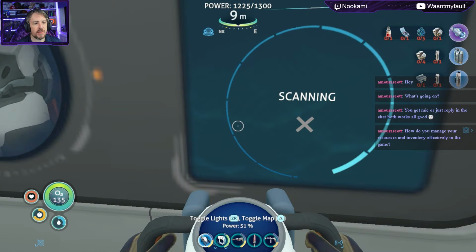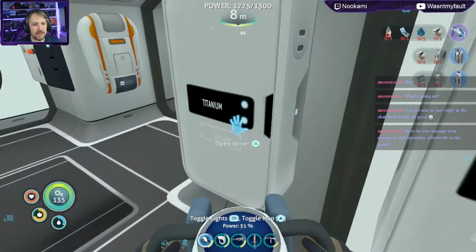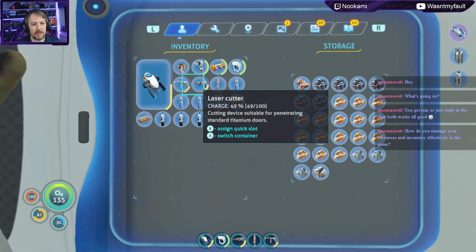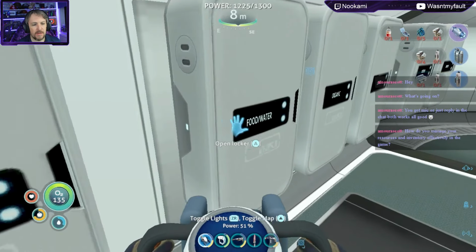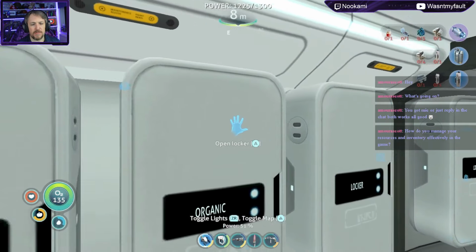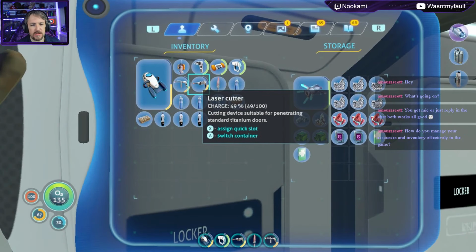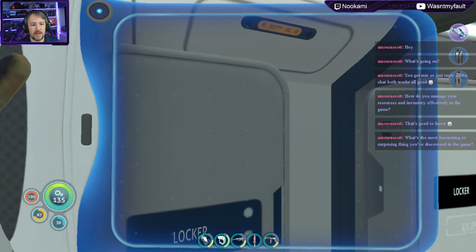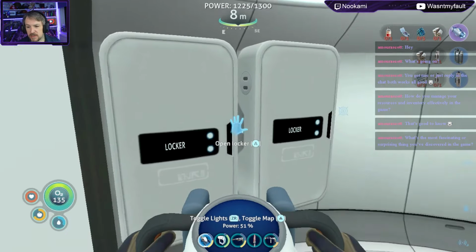What I try and do is label everything. So I've got titanium, other metals, so gold, silver, lead, lithium, things like that. Food and water. Organics, or anything plant life and things like that. Although I put some radioactive material in there as well. And then I've got glass and rubies and diamonds and stuff like that in there. So I'm trying to organize it. I need to label them, but I'm very slow at doing that.